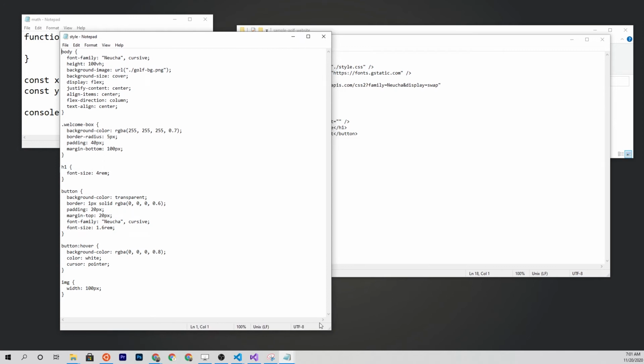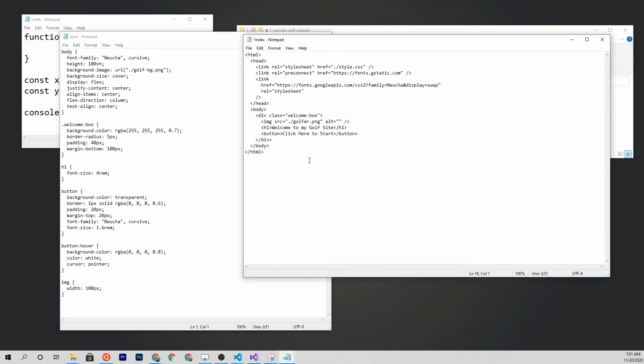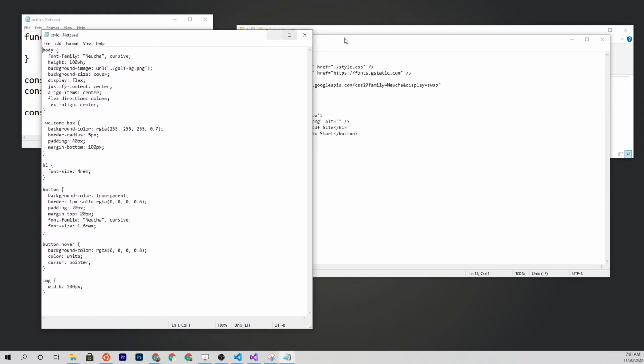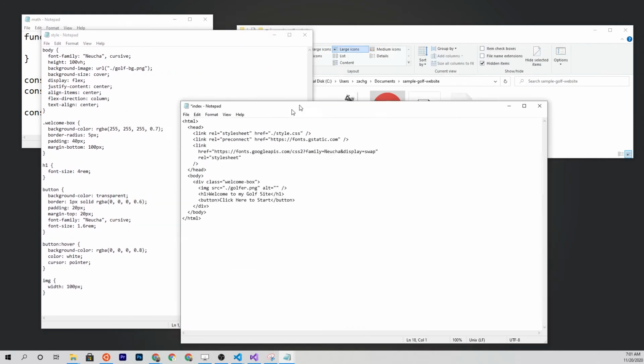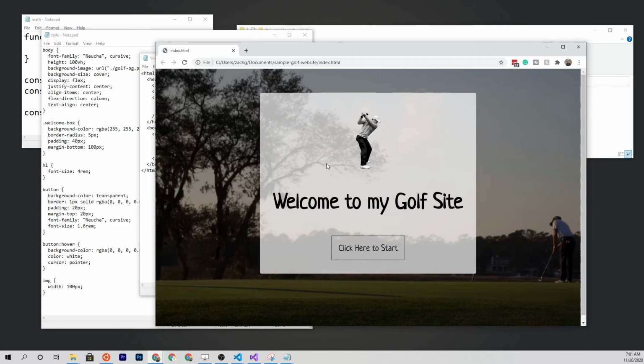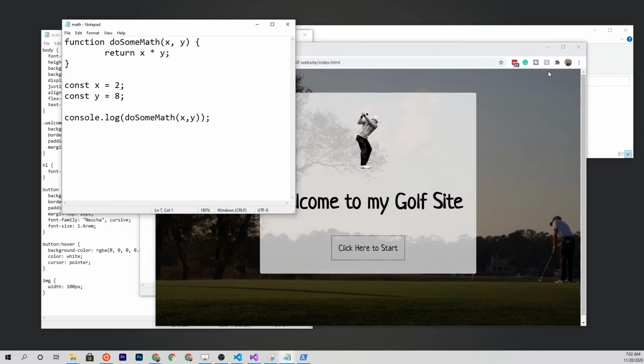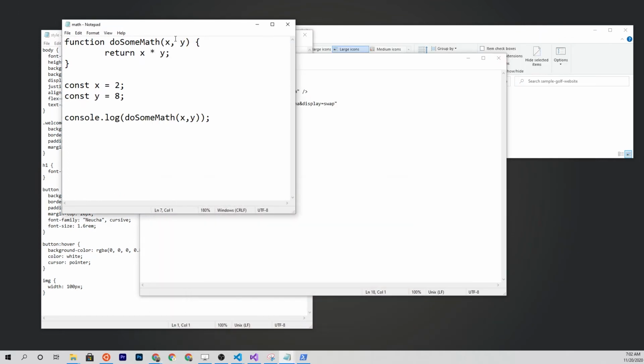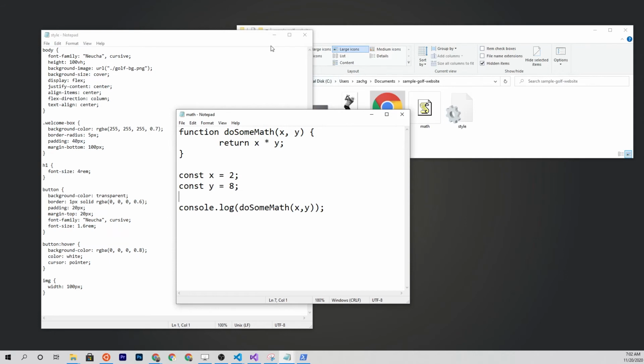And as you'll see here, here's my CSS file that's basically styling my HTML file. There's really no need to understand the code going on here. I just wanted to highlight some of the features of the text editor itself. So I just have these two files, and if we open up this index.html, that's how we actually get to this website here, which is hosted on my local file system. Now this is just a basic website. It's really not using a lot of code. It's just HTML and CSS.